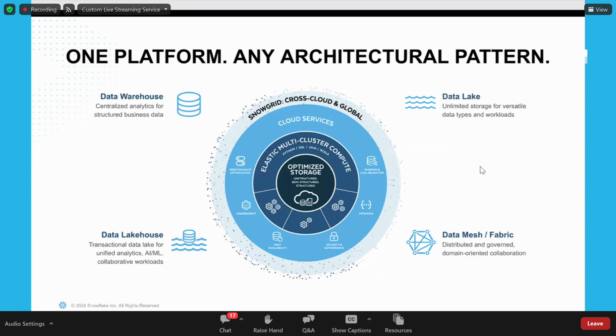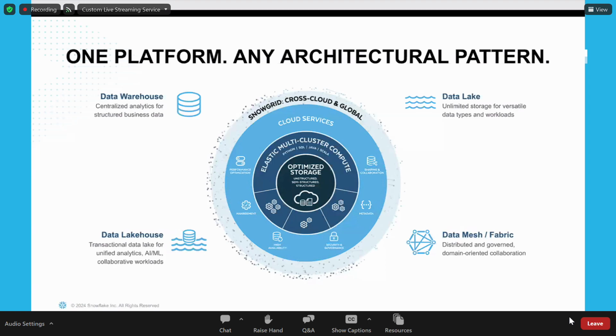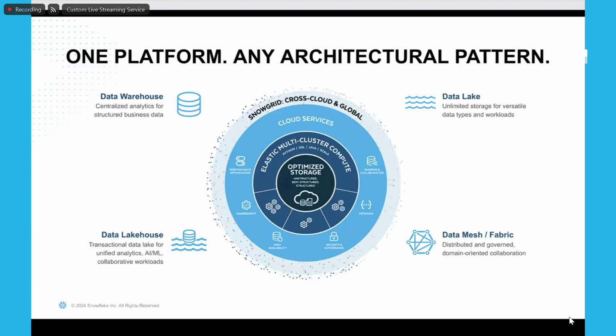So you have control of the computing power, and you have control of the cost. When a particular part of the data is not being processed, you pay nothing for that part of the data. And if you want to scale up particular workloads to have the maximum amount of computing power on that particular workload, that is also in your control. And you can choose to allocate as much RAM and CPU as possible, and even for certain regions, you have GPU computing power on those workloads, all under your control.